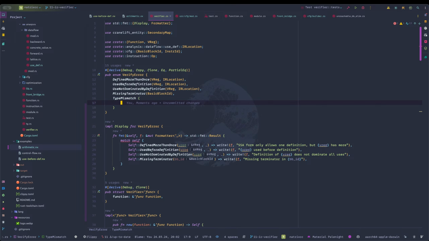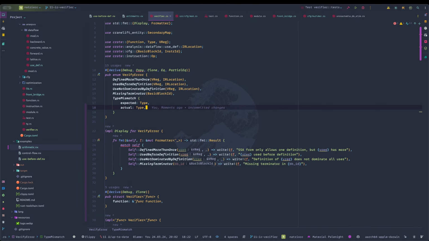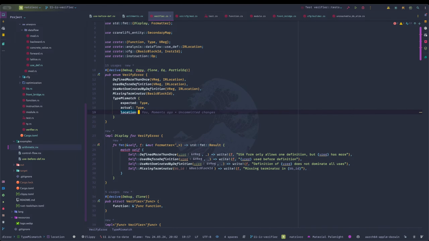And then we'll have expected with type to input that. And then actual type and the location. Okay, no copy, makes sense.